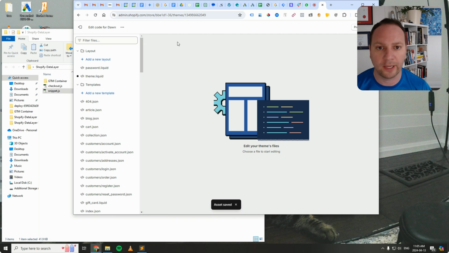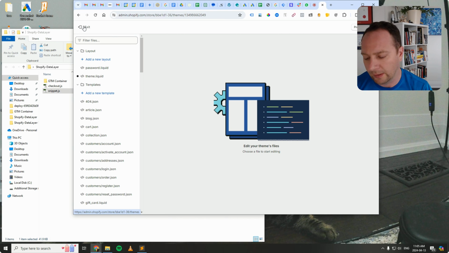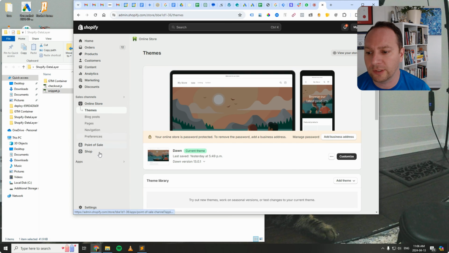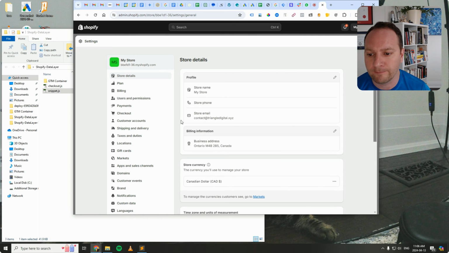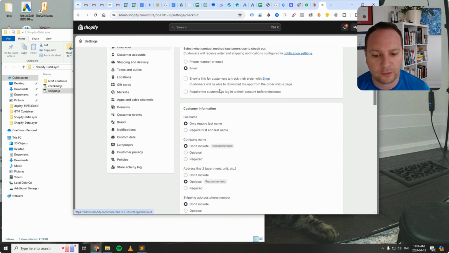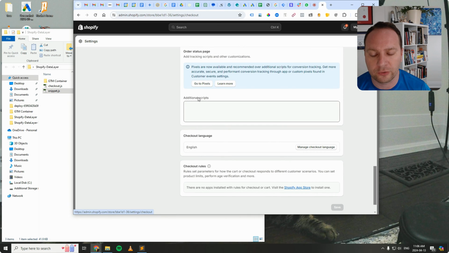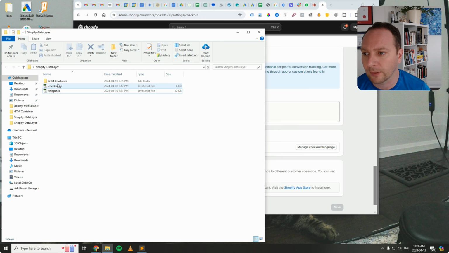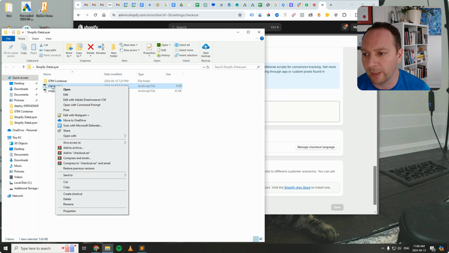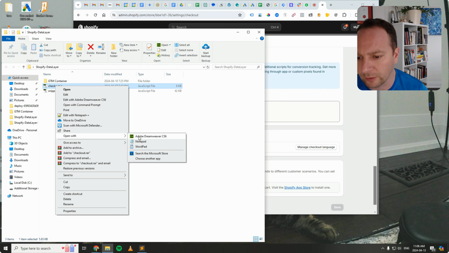Great. That now added a fully functioning data layer for enhanced e-commerce and enhanced conversions to every page of your Shopify site. Congrats. What you have to do now is add the data layer code snippet and GTM to the checkout area. So go to settings in Shopify and now click on checkout, scroll down, go to this additional script section, and in the folder where you see my files here, you're going to expose the contents. You can open this up in Notepad or whatever you use to edit code, but Notepad is totally fine. So you can say open in Notepad.